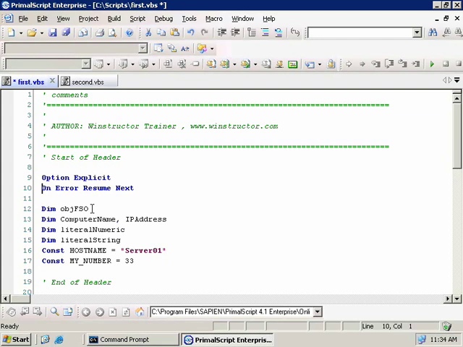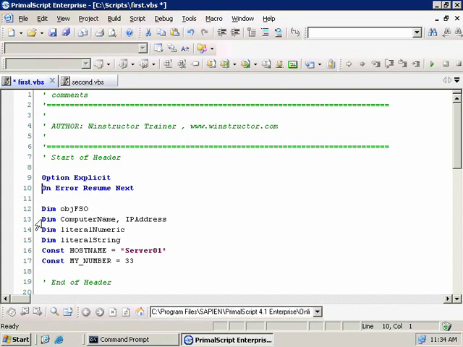Now if you take a good look through scripts that other people have written, and particularly those from Microsoft themselves, you'll quickly note that their variable names follow strict rules. For example, you'll see objects start with obj for the object, and then an abbreviation of whatever the object is. So here you can see we've declared obj, or object, FSO, which will be used later on for the file system object.